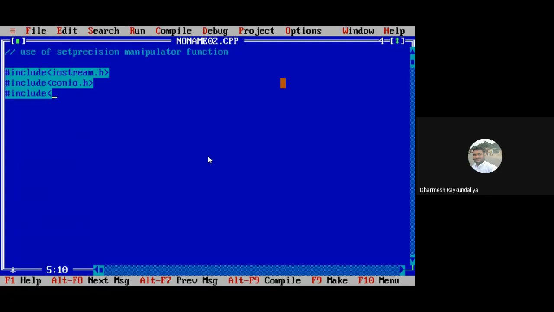Because I am interested to use the manipulator function setprecision, the corresponding header file is iomanip.h.